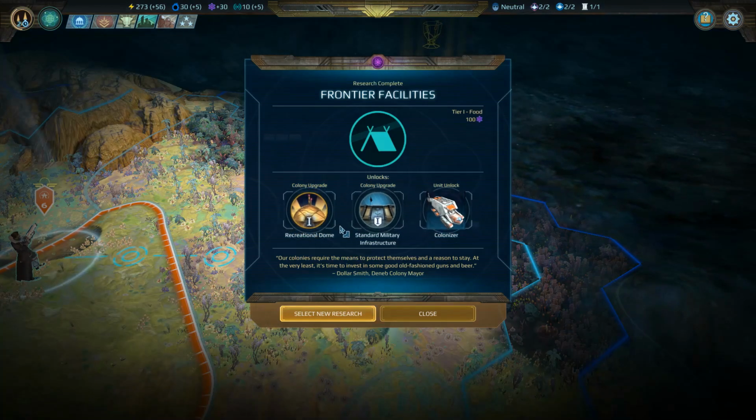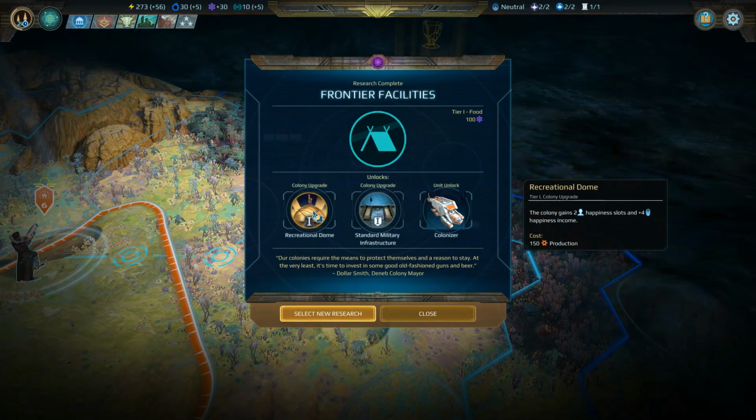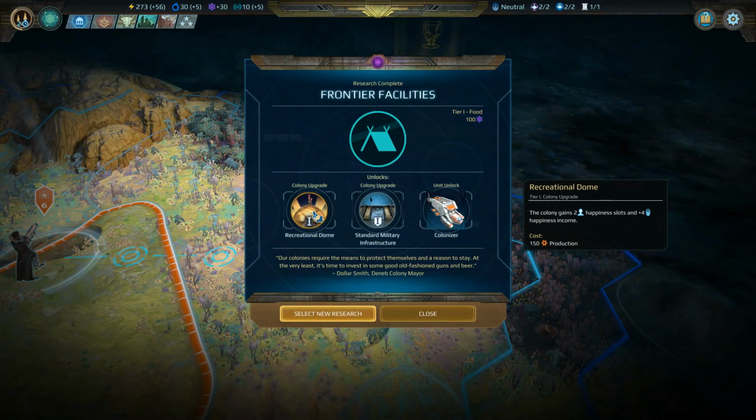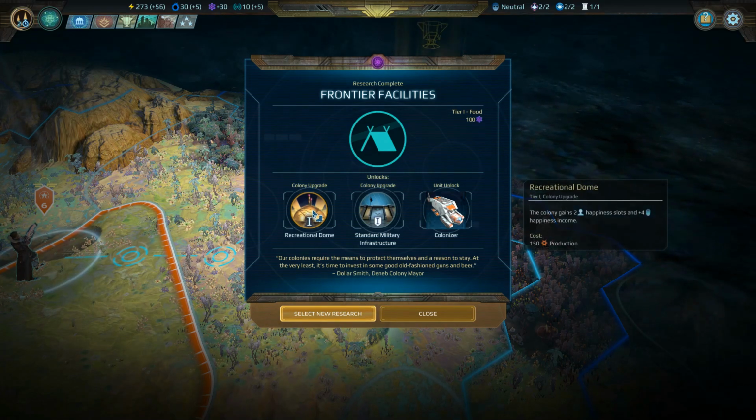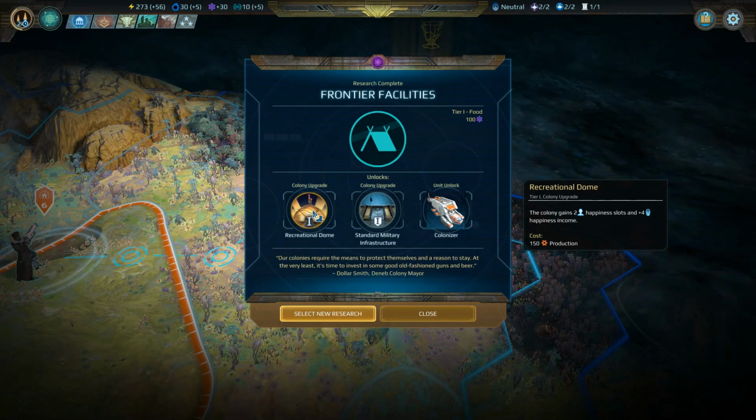Frontier facilities is done. Our colonies require the means to protect themselves and a reason to stay. At the very least, it's time to invest in some good old-fashioned guns and beer. Dollar Smith, Deneb Colony Mayor.